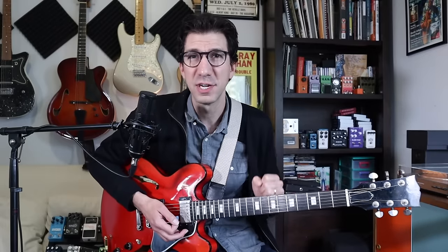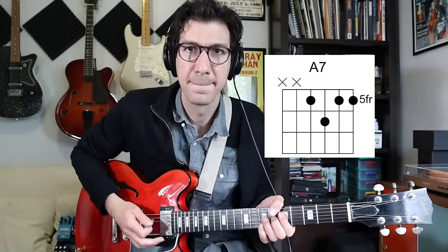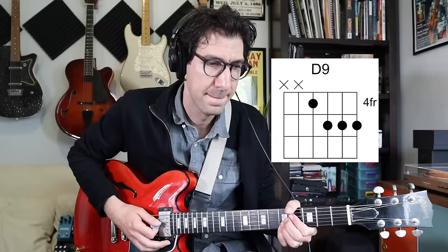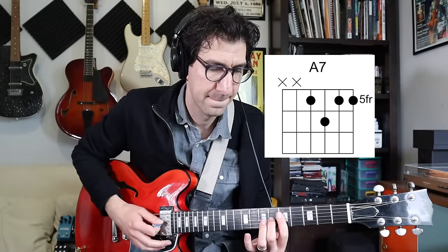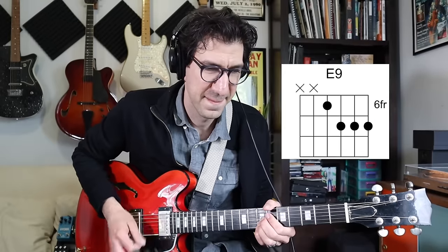A great way to practice your blues rhythm guitar playing is to play along with a jam track or one of your favorite recordings and just try to keep this rhythm consistent. It's got a syncopated feel because we're hitting a note on the and of two, and that gives it this sort of forward motion that propels the rhythm forward. So if we take it through a full blues, we get something like this — here's example one. Just keeping that consistent rhythm is important at first. Now eventually we're going to make this a little more interesting, add some variations and ornamentations, but just getting that basic Charleston feel when you're playing over a blues shuffle is super important.